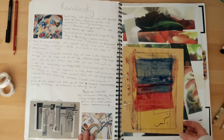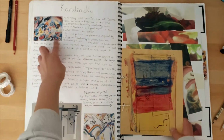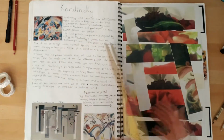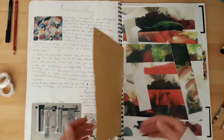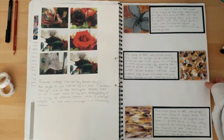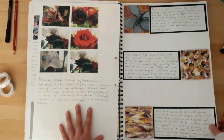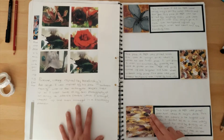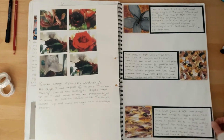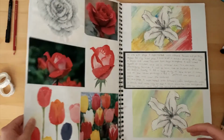More Kandinsky. I remember my teacher really wanted me to research him because of the background. He did very whimsical, abstract pieces which matched my background theme, I guess. A weird study. Another weird study of some carved photos. And then I started experimenting on MDF wood, to see how the acrylic paint would react. I also used watercolour and biro, so I wanted to see just how it worked on the MDF and if that was a good board to do my final piece on.